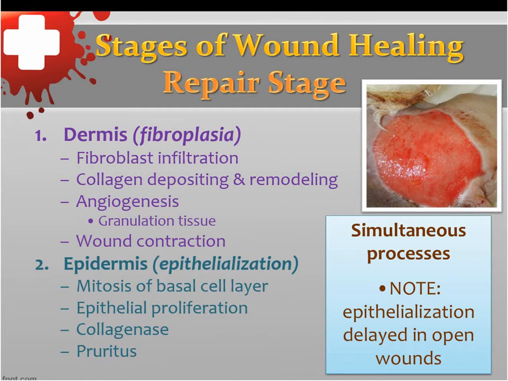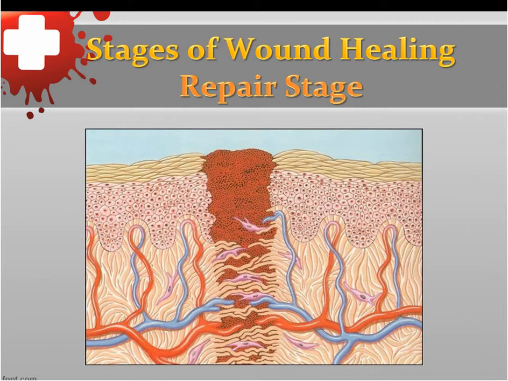Peak repair is happening in a wound from about day 5 to day 21. This is when the highest number of fibroblasts are present at the repair site. The debridement stage and repair stage all occur under the scab if there is one. A scab is protection. It's like a band-aid over top of the wound. It helps maintain optimal temperature, it helps maintain optimal moisture, and it protects from contamination and physical trauma.